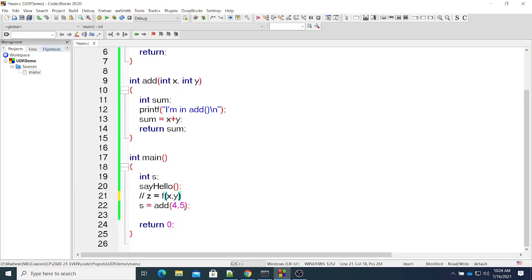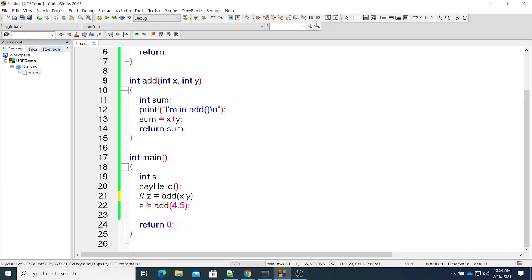X and y are two constants. Instead of z we have used variable s. F is same as add, or I can put mathematical function. So what happens is this function will be computed or executed, and the result is stored in this z.